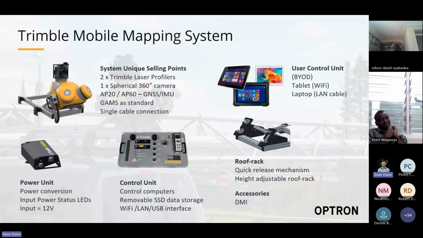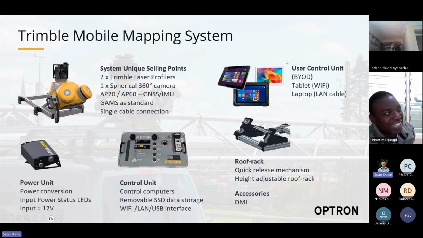So what does a mobile mapping system consist of? Here I've got an image of the MX50, but the components of all the systems you see are very, very similar. So on the MX50 you've got your 2 laser scanners, you've got a 360-degree panoramic camera. We've got an IMU, inertial measurement unit, inside with GNSS, and then racking systems and cables and so on. So that's pretty much the system, right? So you've got 2 lasers and an IMU plus imagery, and you're driving down the road.